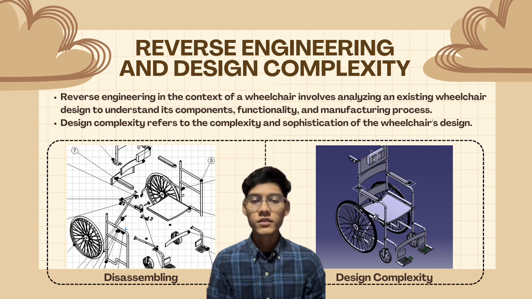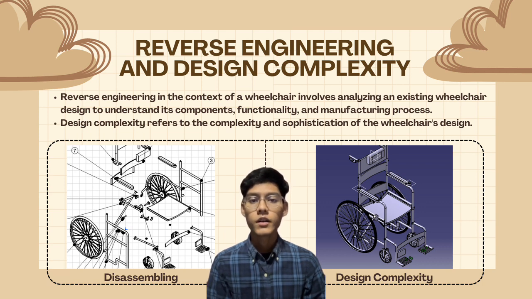Reverse engineering in the context of a wheelchair involves analyzing an existing wheelchair design to understand its components, functionality, and manufacturing process. This process may involve disassembling the wheelchair, studying its individual parts, and examining how they interact and contribute to the overall functionality of the device. The goal of reverse engineering is to gain insights into the existing design, identify areas for improvement, and potentially create a modified or enhanced version of the wheelchair.